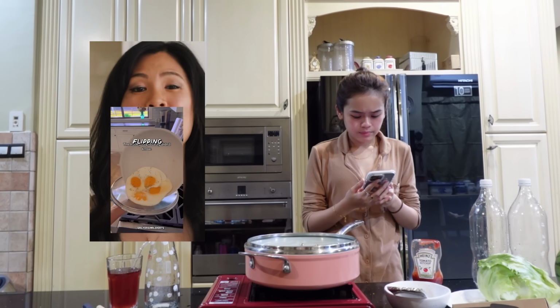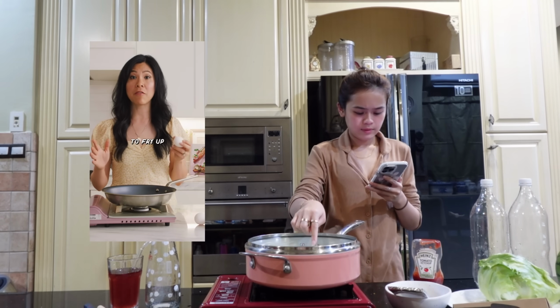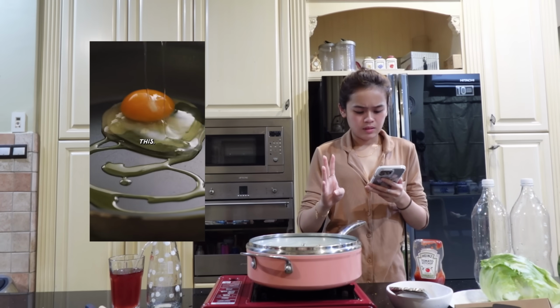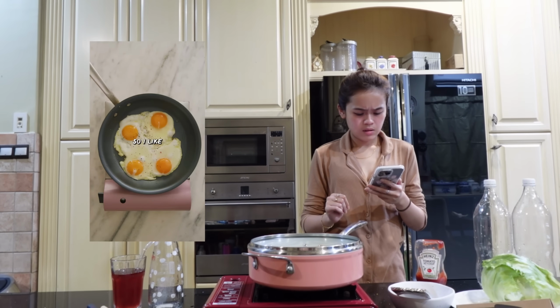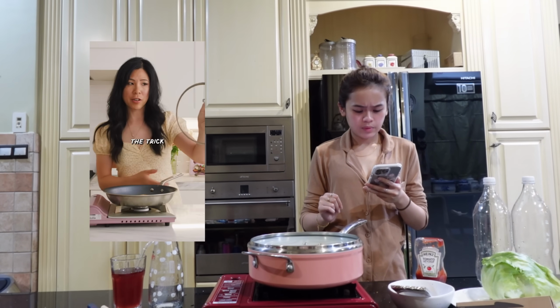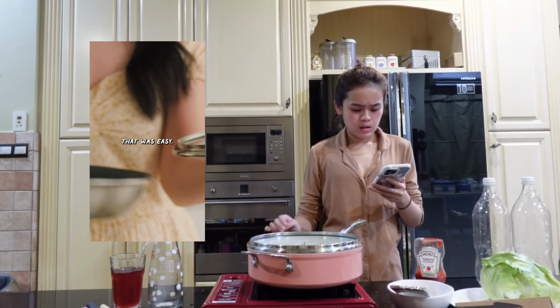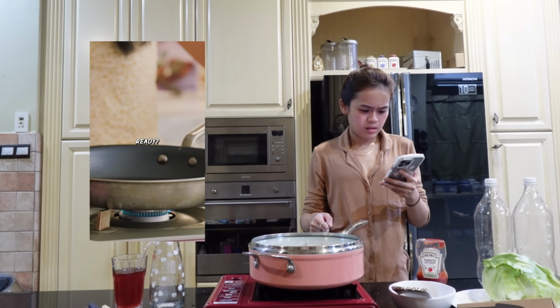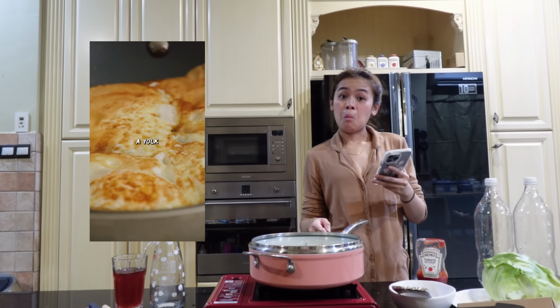We have an egg flipping hack. The only special tool you'll need is a lid. So just like her, I'm gonna fry up 4 eggs. And, I don't know about this. Oh shoot, that almost cracked directly onto the counter. So I like my eggs over medium, but the trick is to slide the eggs onto the lid. Oh, that was easy. And she basically slams it back into the pan. Please work. Ready? 1, 2, 3. Oh, I cracked the yolk in the process though. A 7 out of 10.